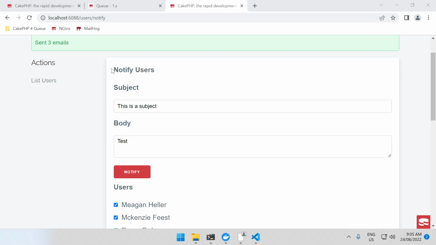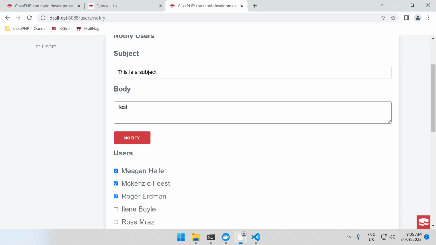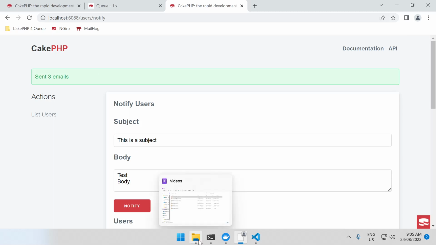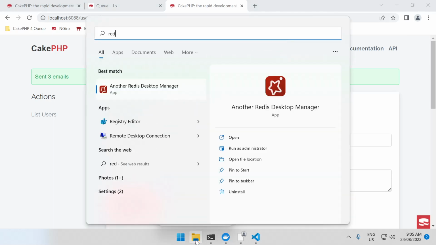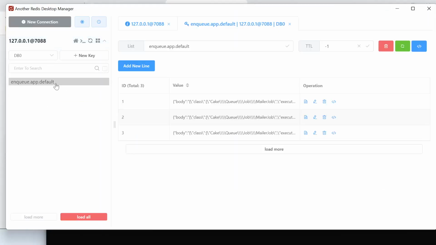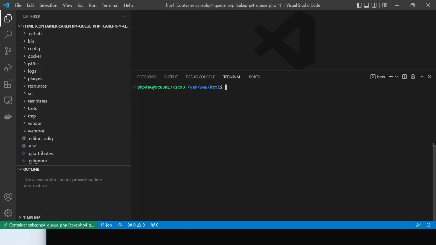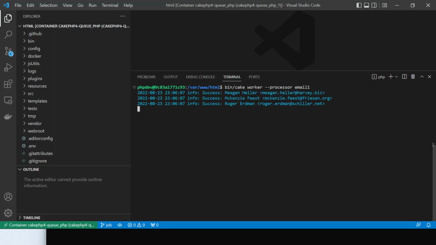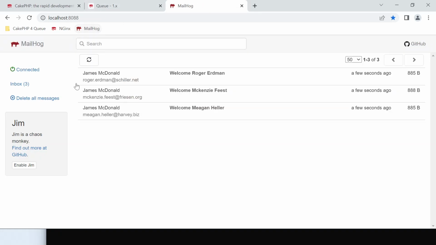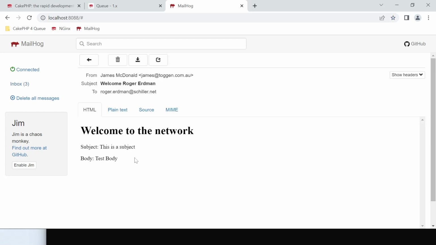That included creating a form to take an email notification and then specifying users, and when you click send, you would get a number of jobs in a queue, and then in the background you would run a worker process and send those emails from that queue and trigger a mail send with that information.